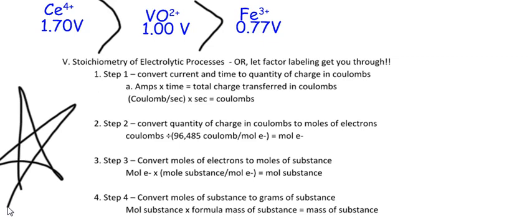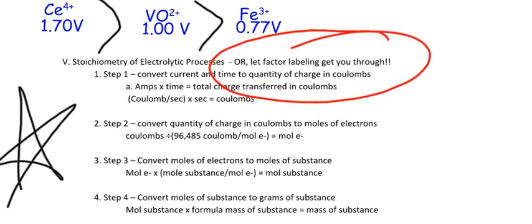So it says the stoichiometry of electrolytic processes, or, hey, factor label. That's how I go through it. That's how I see this, as just a factor labeling process. And it all depends on what you're given, and all depends on what you want.